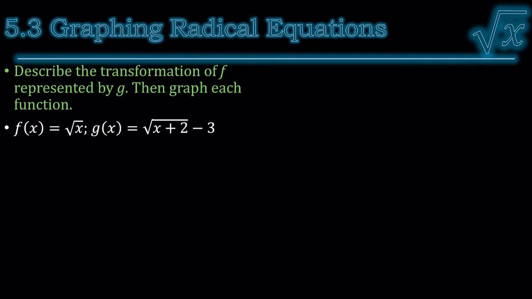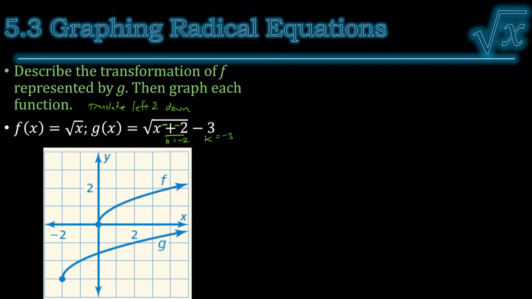All right, so I see a +2 there. That means H is -2, because it's the same as minus a -2. And it appears like K is a -3. So what kind of transformations is that? That is a translation. Since it's a -2 in the H, it would be left 2. And since the -3 in the K, it would be down 3. So we're going left 2 and down 3.